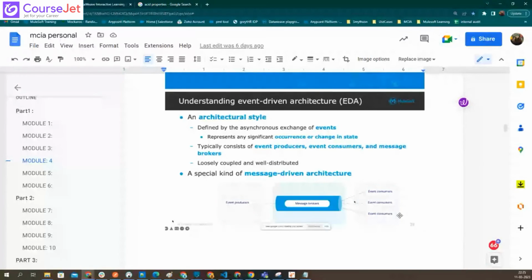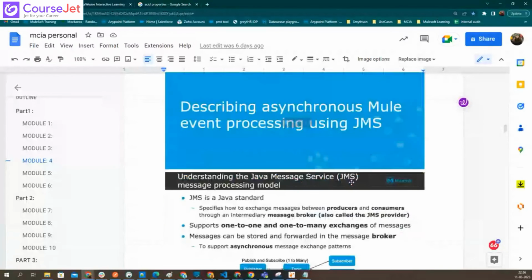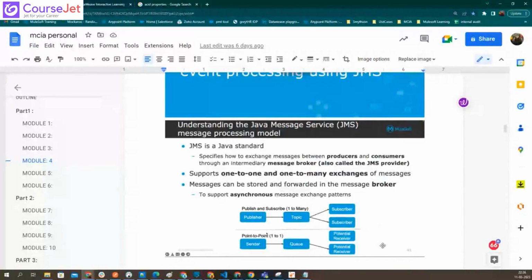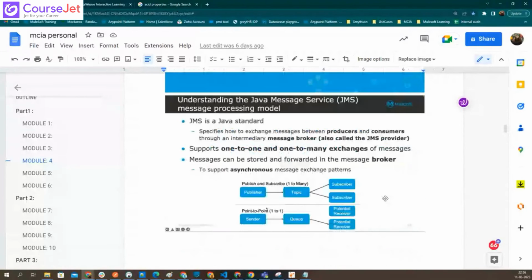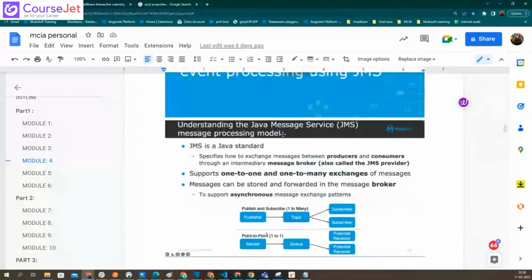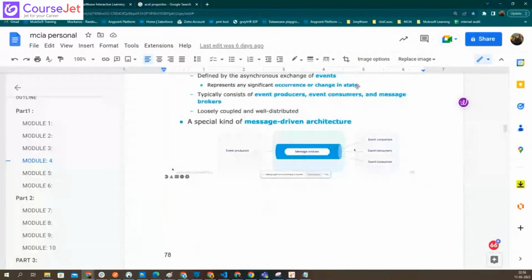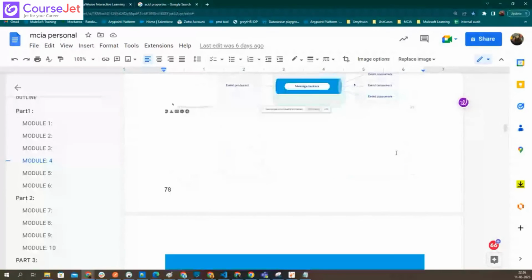So in this case, let's say for example you have a JMS, then a JMS broker will be there, and let's say there are multiple consumers to get the message from that JMS queue. This is message driven architecture. I gave the example for JMS, but this will also come under event driven only. For now, you can consider this as an example for VM queues and all.